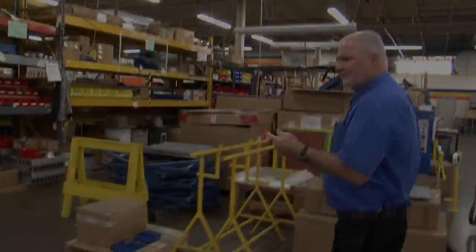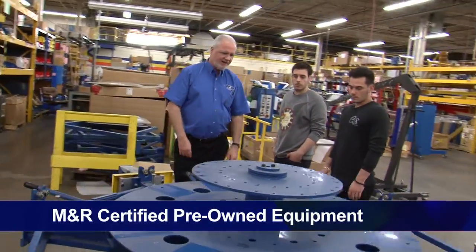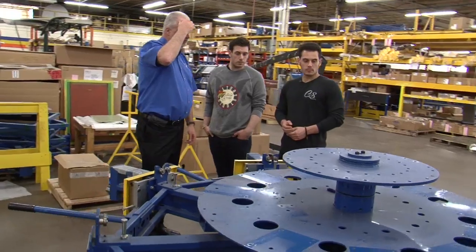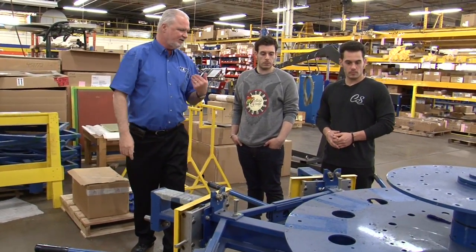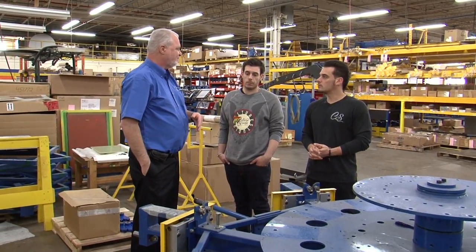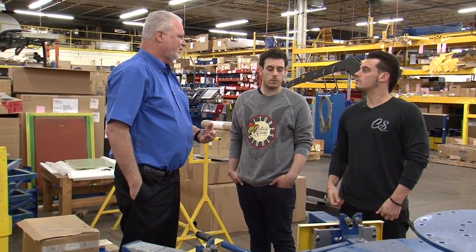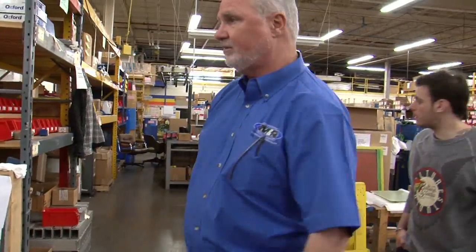It's one of the older versions of the Abacus that was traded in on one of the newer versions. So it'll go through and get a refurb. When we bring in used equipment, we'll actually go through it, bring it back up to our factory specs, and then give a warranty just like a certified used car from a Lexus or something of that nature. So when the customer gets it, he knows it's going to be a reliable component.